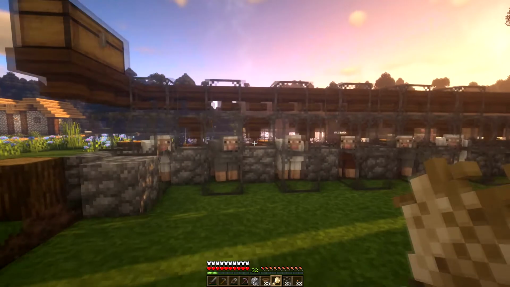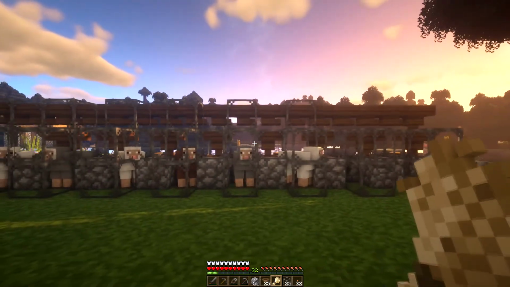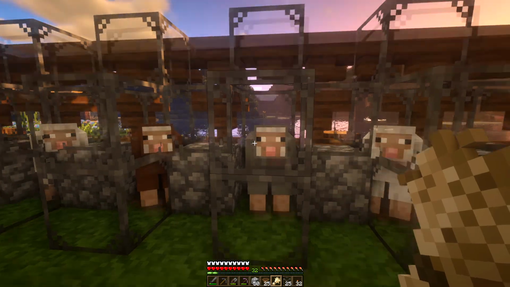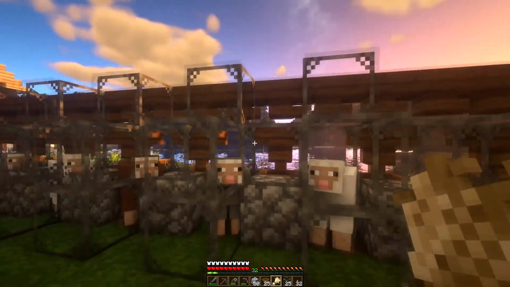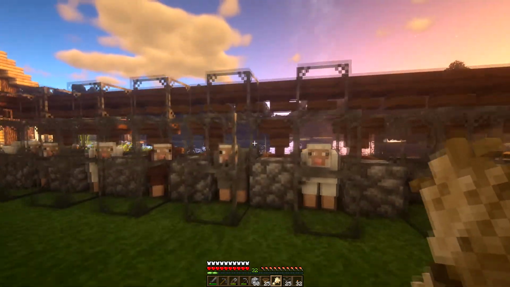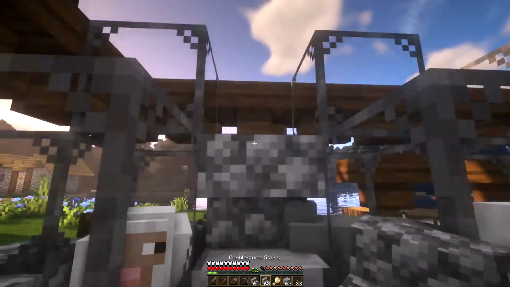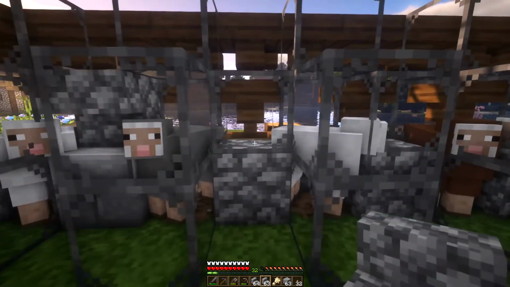Now, what I'm trying to think of right now is, how am I going to make this accessible so I can actually work with this? I want to be able to see the sheep, but I also want to be able to access the sheep in case I want to change their color. A good option might be to maybe put some stairs here, and we can probably put down an upside down stair like that. That way I can actually reach in here and dye these guys different colors.